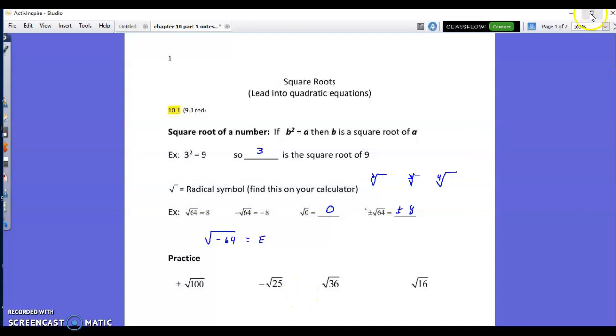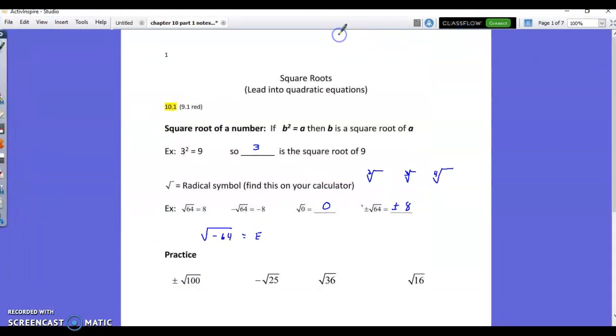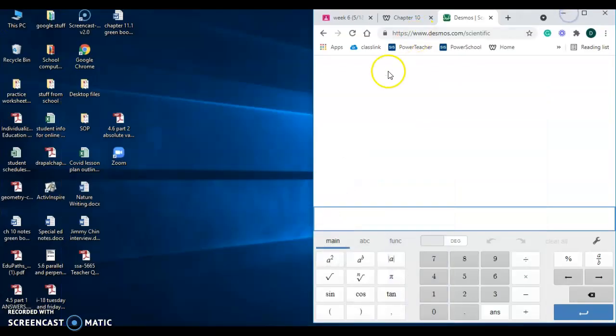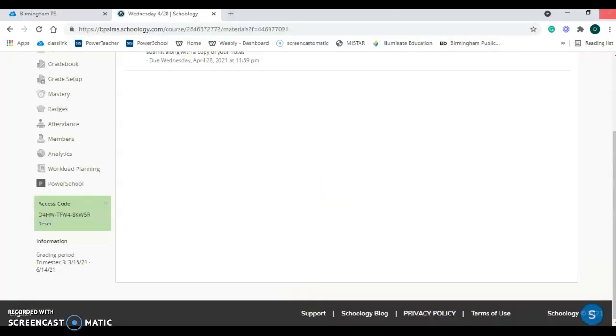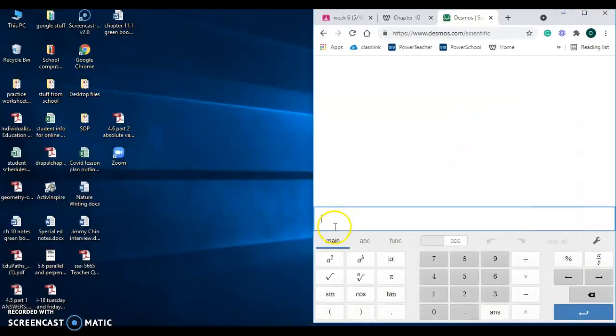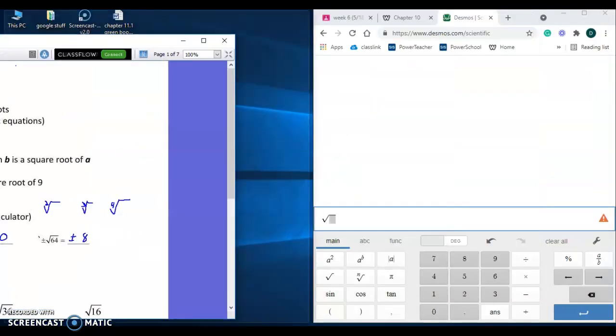Now on your calculator we have the radical symbol, so we're going to locate that. I'm going to bring up my Desmos calculator. Calculators at home are going to have that. So this makes this section pretty straightforward and easy in a sense, because all you are doing is looking for this symbol. Now this is if you're going to use a different root, but we have this here, so this is the button we're looking for. When we hit that, it comes up with our square root symbol.